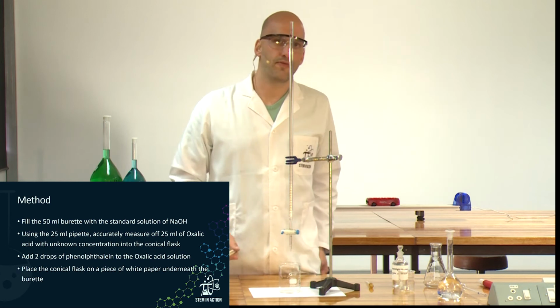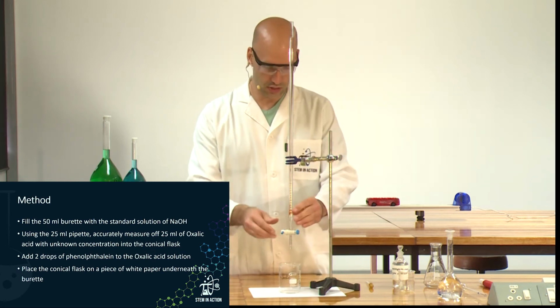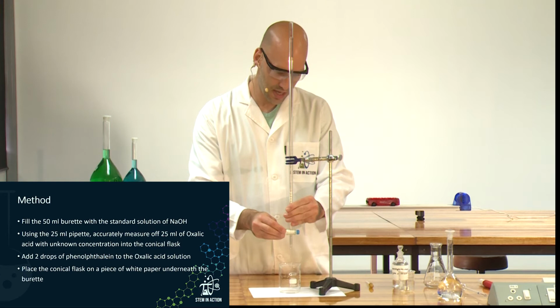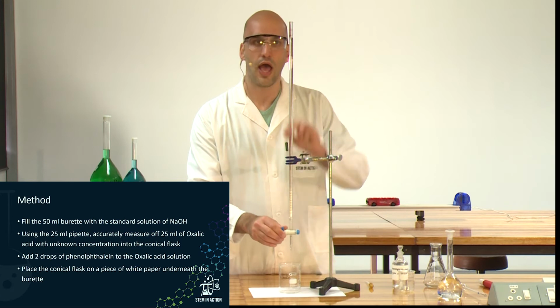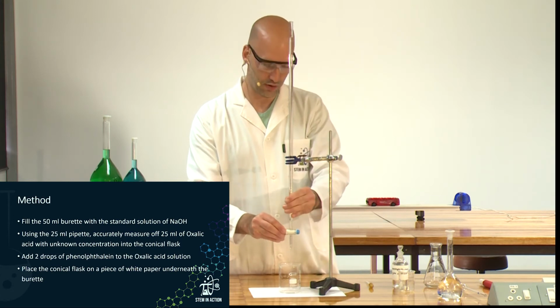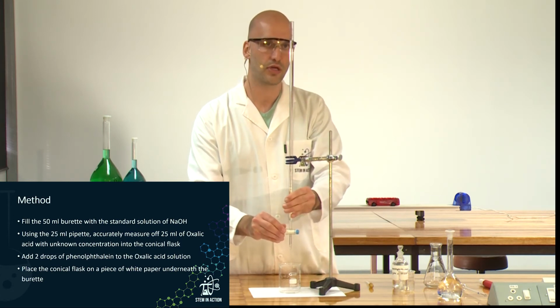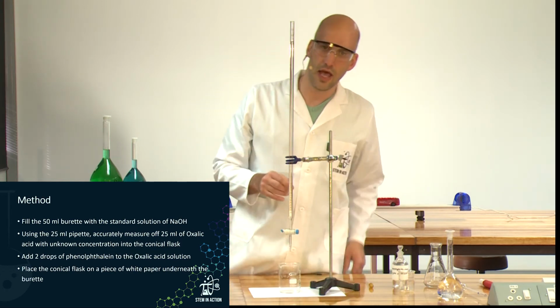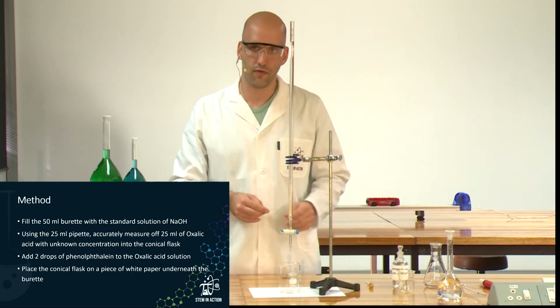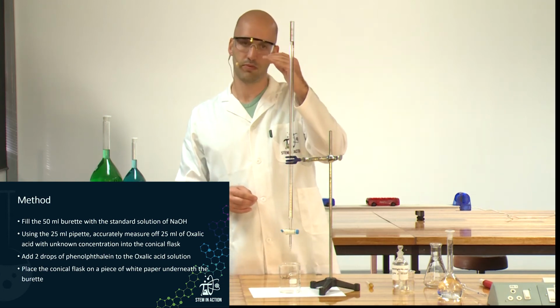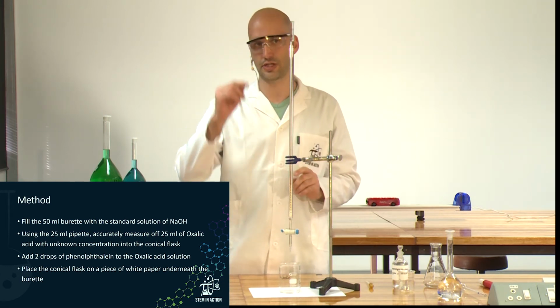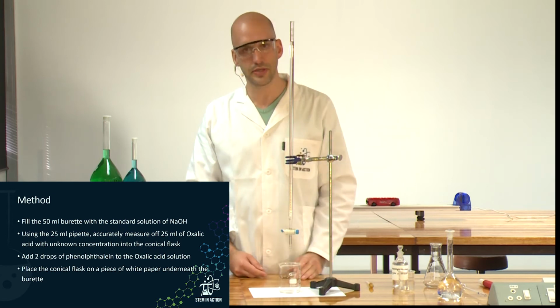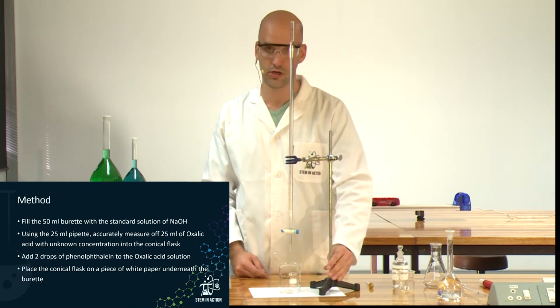I've overfilled with about 2 milliliters. So what I'm going to do is open the cap slightly and get my meniscus down onto the 0 value, and almost there. There we go. So you will see the meniscus. We all know meniscus is that curvature of the liquid, and you want that bottom part of the meniscus just to touch the 0. Okay, now my buret is all set up and ready to use.